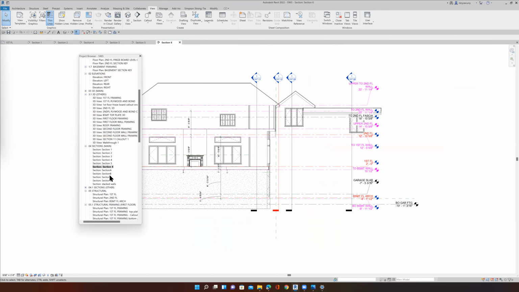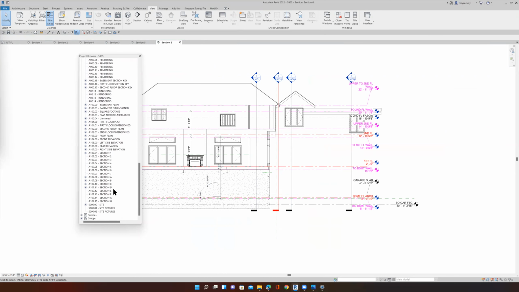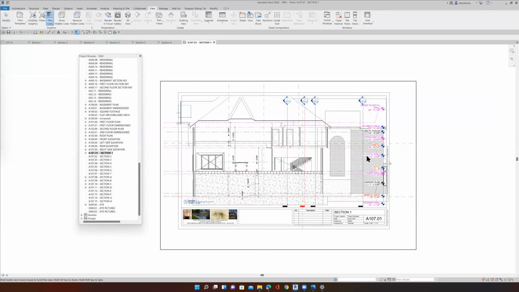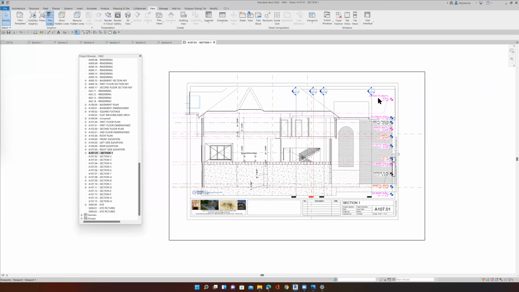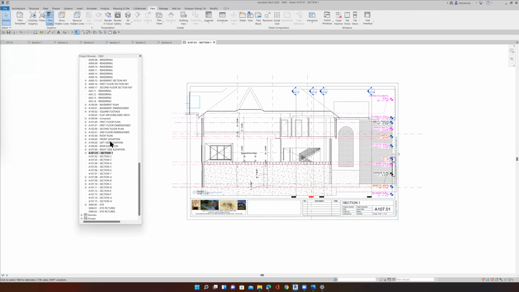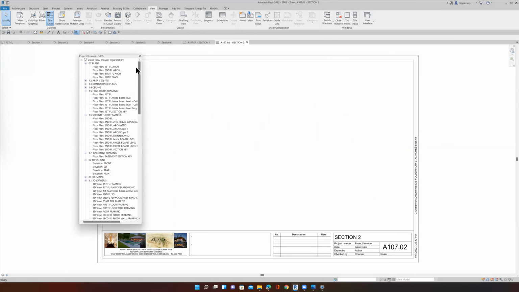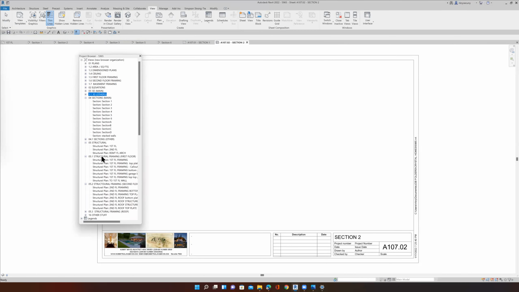So now I can go over to my sheets. I've made a section 1, and I put that on there to make sure that where I put my level labels would be inside of the title block. And section 2, now I'll go up and grab section 2. Let's close some of this. I don't need that open. These are my framing. I don't need that open. That I don't need open. Elevations I don't need open. Others I don't need open, but I want my sections open.